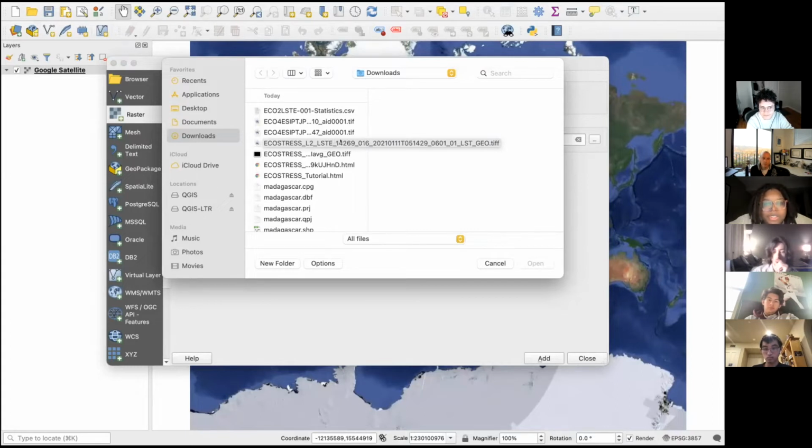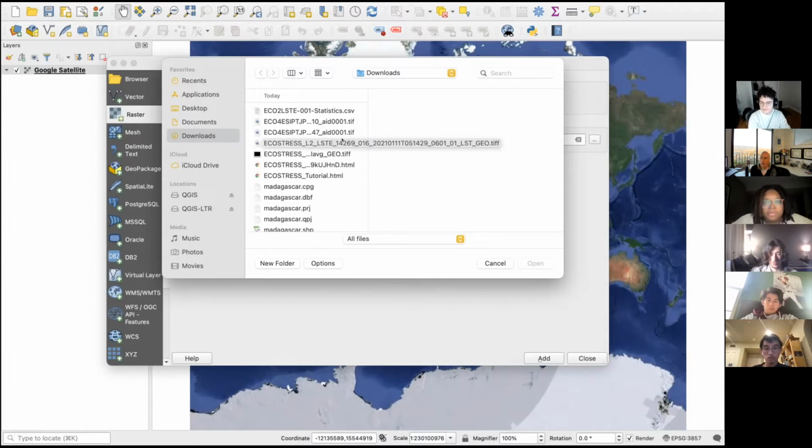So this first number here, 14269, that's the orbit, I'm pretty sure. And 16 would be the scene ID. And following that is the date. It's actually confusing, I didn't know this before, but usually depending on where you download your file from, it's the year and then the day number of the year. So not the month and the day, but like day 265 of the year. And then it gives you a time. But I think this just has the year, day, and month.